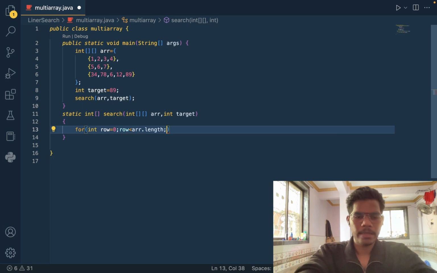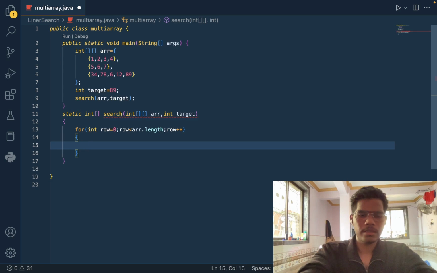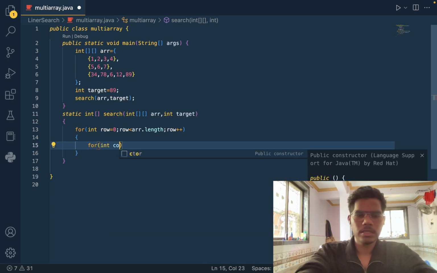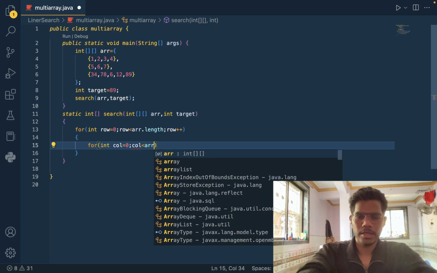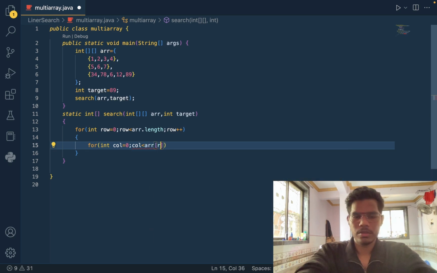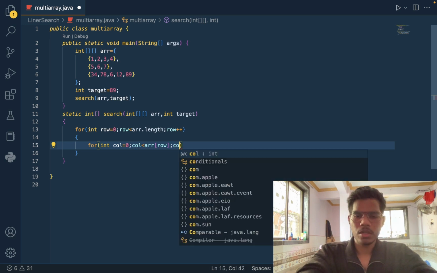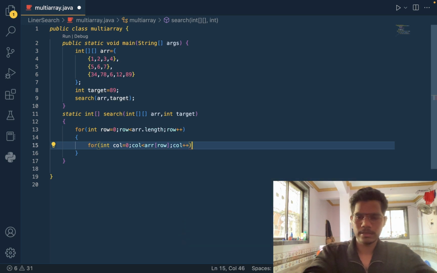Okay, and row plus plus, and one more loop for column. Integer column is equal to 0, column is less than what, array of row and column plus plus.